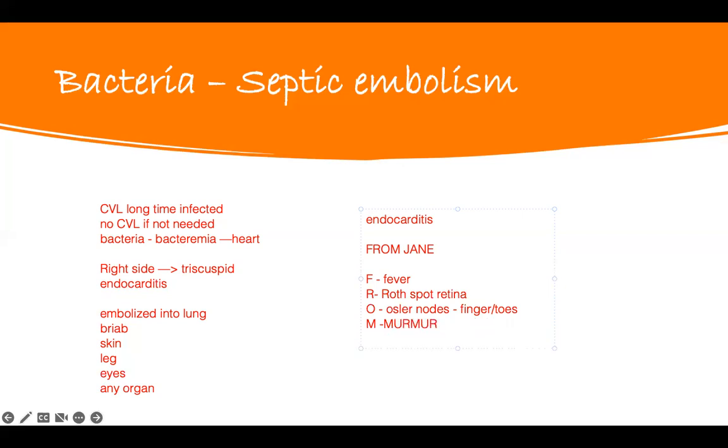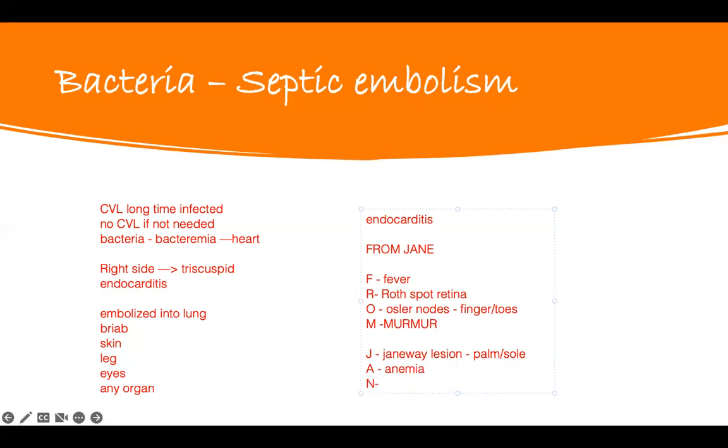That's the Osler nodes. Then, because it's affecting the tricuspid valve, they will have a murmur in your heart. You can hear it. And Jane, of course, Jane brought you some bacteria, and it is Janeway lesions. And this is almost the same as the Osler, but they occur on the palm side, the palm and sole. You see spots over there. It's called Janeway. And the A is they're usually anemic.